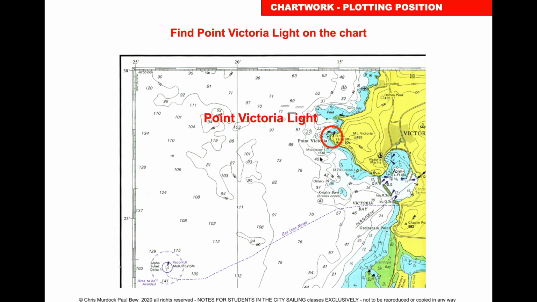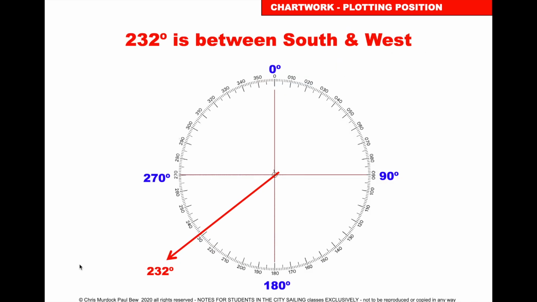The position of a light on a lighthouse is in the dot in the middle of the star. So here's Point Victoria Light, dot, star. We know it's a light because it's got a little purple or magenta teardrop to it, but the position is right in the middle of the star there. 232. So I'll always say this, we need to take a step back, look at the big view, then go forward and look at the detail.